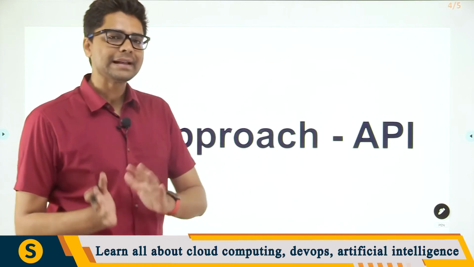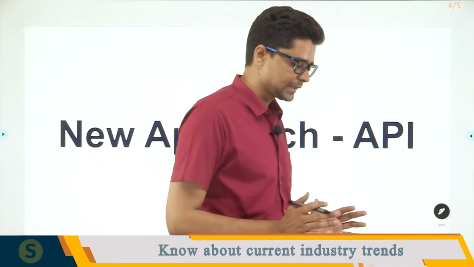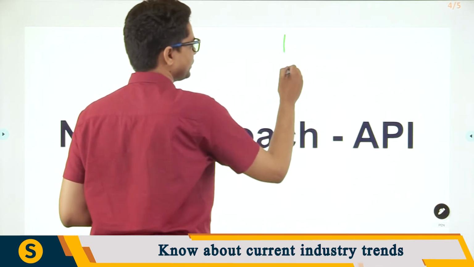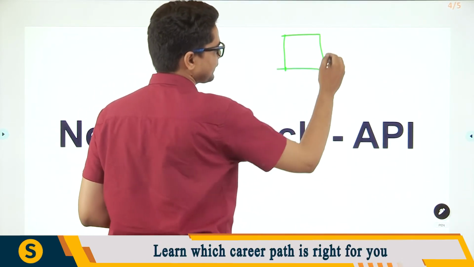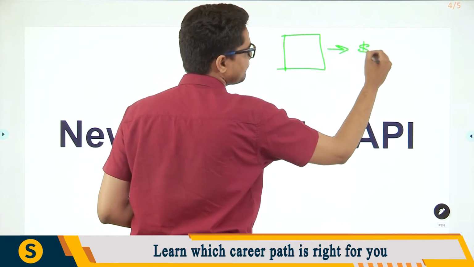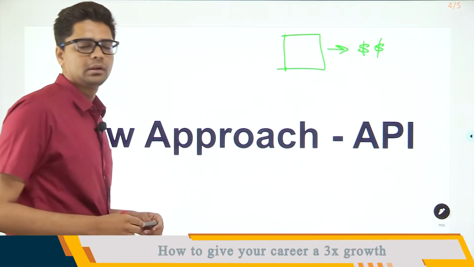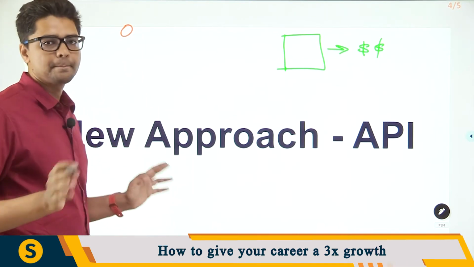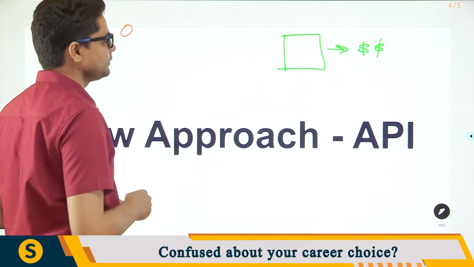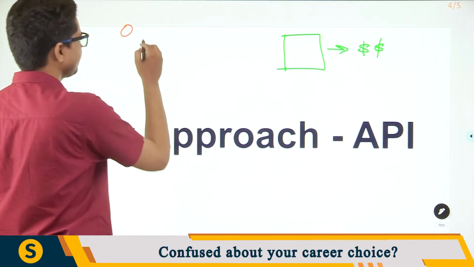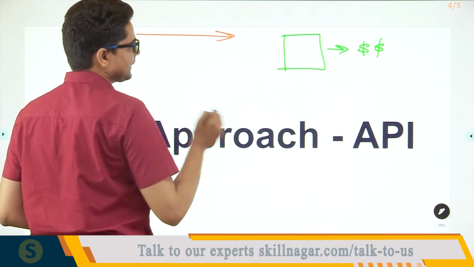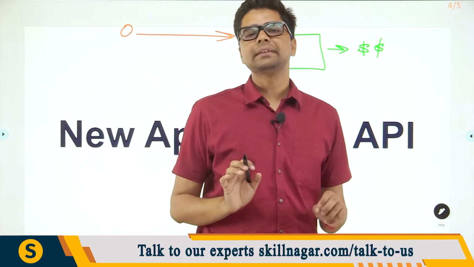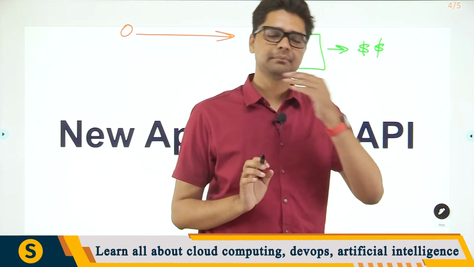Now let's understand how an API works. Let's take a very simple example. You have your safe here, and obviously you have a lot of money in this safe. The problem is you are sitting in one location in your town and you need some money. So you ask your friend to go to your house and fetch the money. But obviously, for security reasons, you are not going to ask him, hey, go to my locker, fetch some money and bring it back to me.